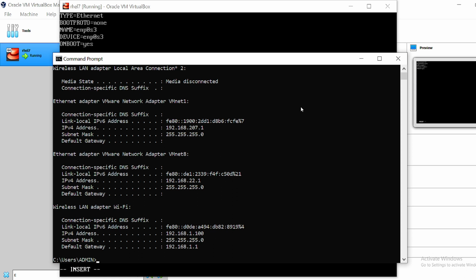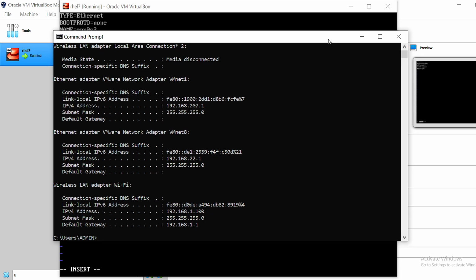So we can see I have connected to the Wi-Fi LAN. We can see the IP address, subnet mask and default gateway here. So we need to configure as per this gateway IP.